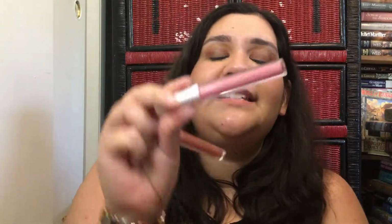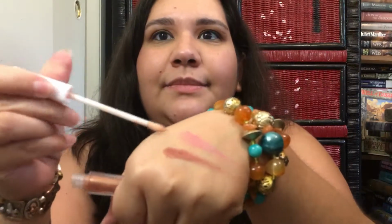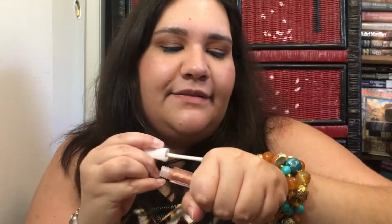Okay, a couple more e.l.f. products. There are these lip glosses. This one's way too light. I think I have used it on one of my nieces a little bit, but it didn't go with her prom look, so I took it off and replaced it. I think I did top her lip with this though. And I do like this as a lip topper, but I think this one's going to go on to my niece. I'm going to go ahead and pass it on. But I do like this as a lip topper. It's e.l.f. in Believe. It's very glittery. It's just a lip gloss. Just a very sheer, give you a little bit of sparkle kind of thing, like in the center of your lip, make it look more plump.